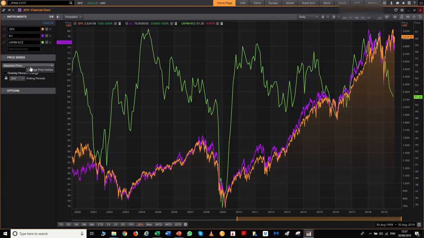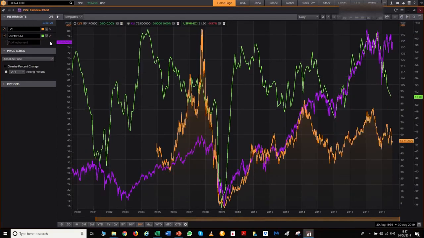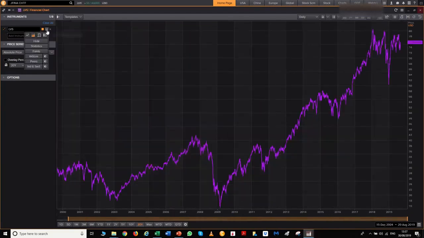So this becomes really powerful if you want to compare certain stocks to certain fundamental data, just say consumer sentiment of a certain nation, or housing permits, or PMIs, whatever it is, versus X, Y, or Z stock. It's very, very simple, very, very easy to use. You can also, so if I just type in, say, let's say Las Vegas Sands, LVS, and if I remove the other tickers, you can click on this arrow here and you can change all different things here.